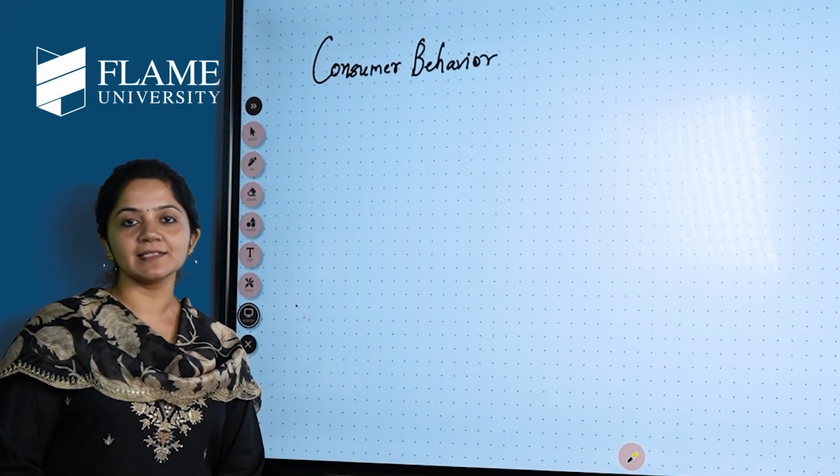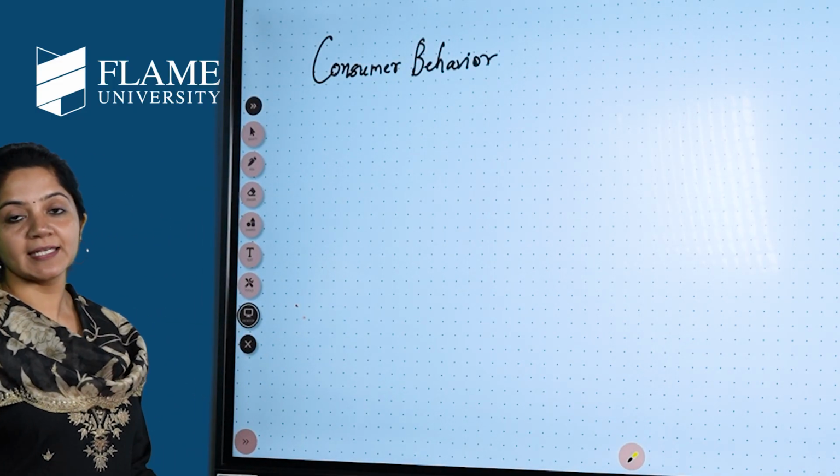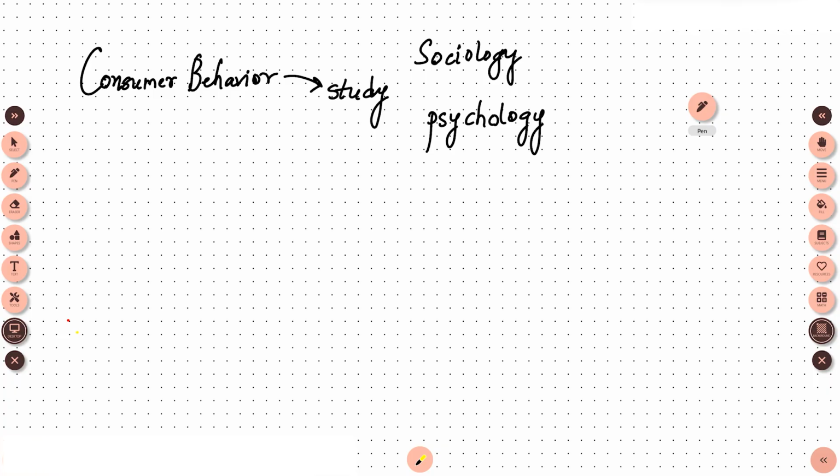Let us now try and disintegrate the definition of consumer behavior as discussed earlier. So this definition was given by Philip Kotler, and he says that consumer behavior refers to a study. So essentially, consumer behavior is a study that derives its roots from sociology and psychology. Sociology because it deals with people, and psychology because we are also talking about the minds of the consumers and what goes behind making purchase decisions. So consumer behavior is a study, and there are three different entities that are involved in consumer behavior. One is the individuals. The second is groups or communities.